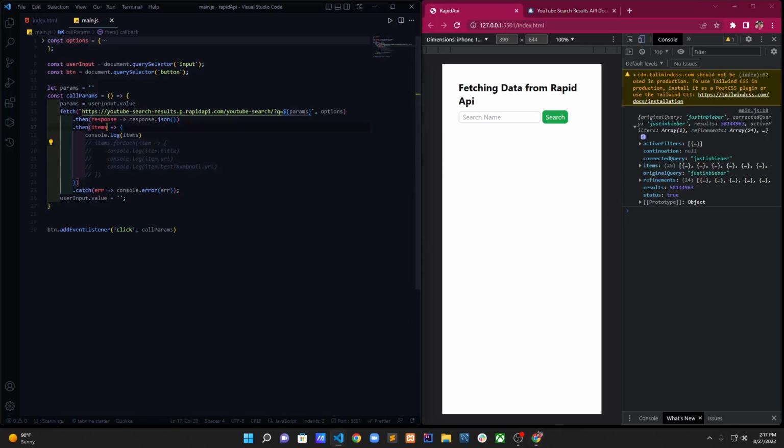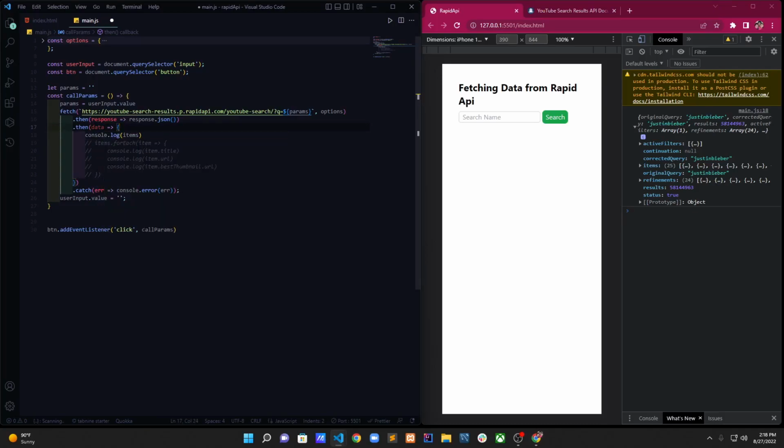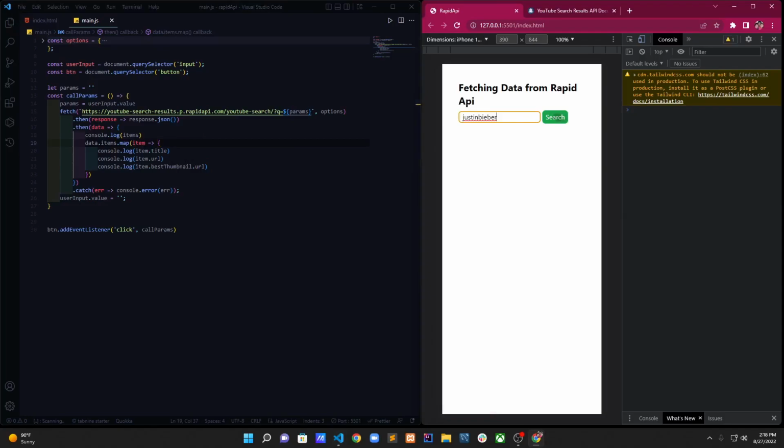Okay. Now I know. We're gonna change it to data dot items dot map. Right? Data the items. So that's how it worked. Now let's test out the result.